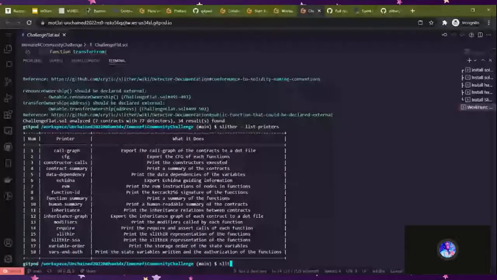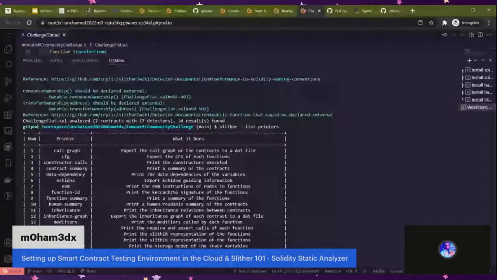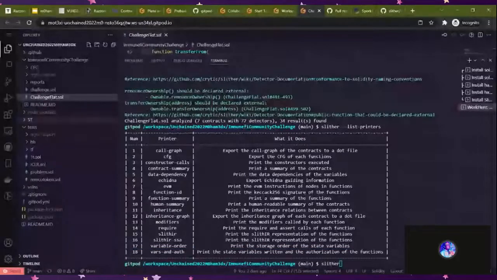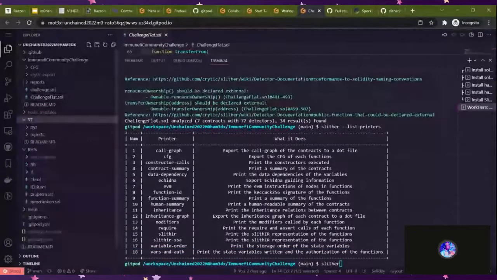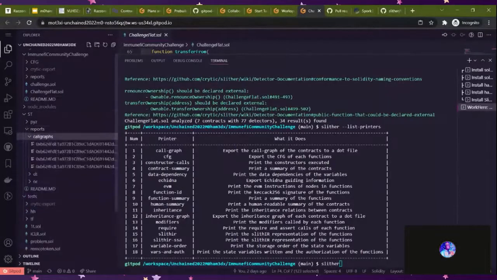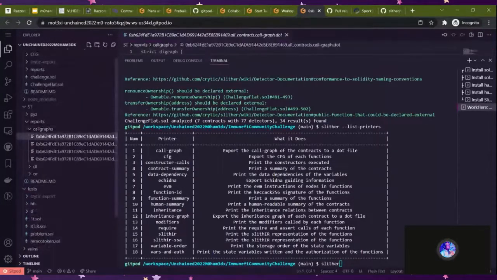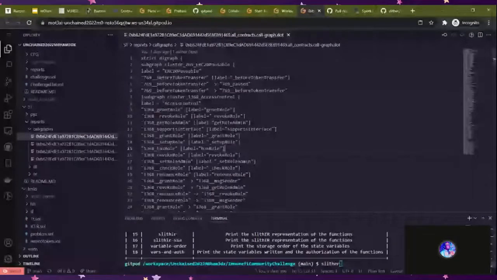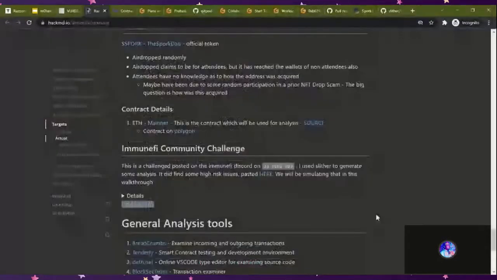It also shows you the CFG, which is the control flow graph of each particular function. The way it does that is quite detailed, and I'm not going to run this command right now. I've done it prior, because it spits out a bunch of dot files, so let's have a look at the report. These are the call graphs for one particular token. This is in a dot format, and to see the dot format, it's a diagram. So let me bring that up.